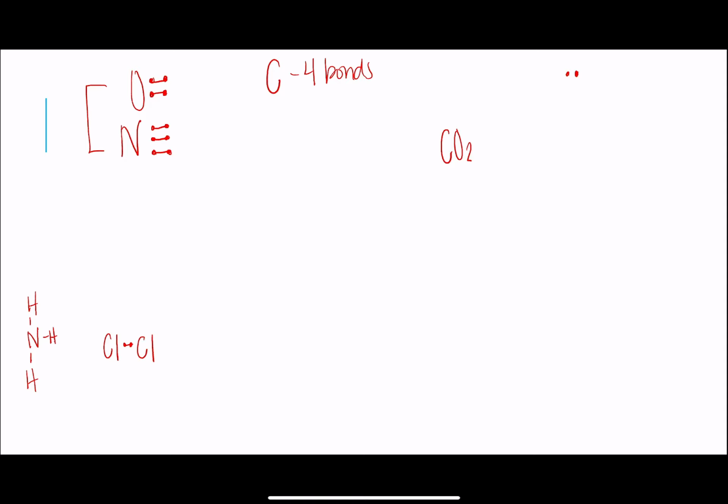So CO2 is a great example, carbon dioxide. So carbon has 4 valence electrons. Oxygen has 6 valence electrons, but we have 2 oxygens. So we have 4 plus 6 plus 6 which is 16 valence electrons total, okay? We're going to want to try to draw this where it's symmetrical. So I'm going to put carbon in the middle and oxygen on the sides, okay? Now, I'm going to show you the correct way to draw it. And then I'm going to explain why this is the correct way.